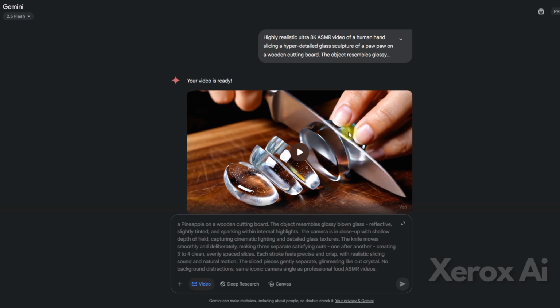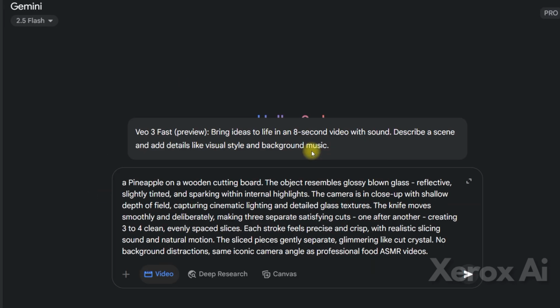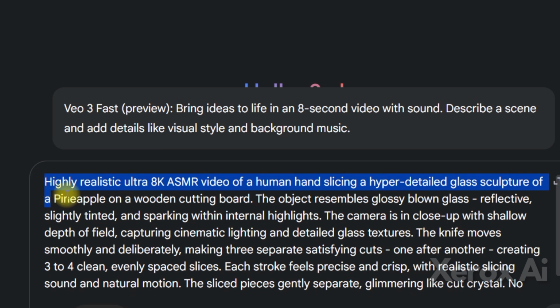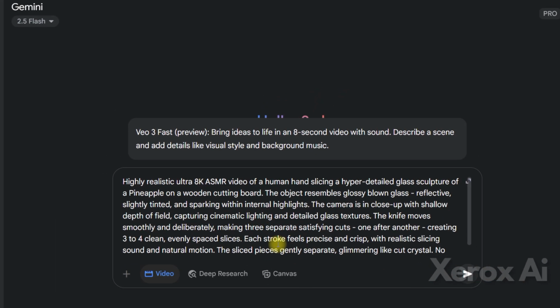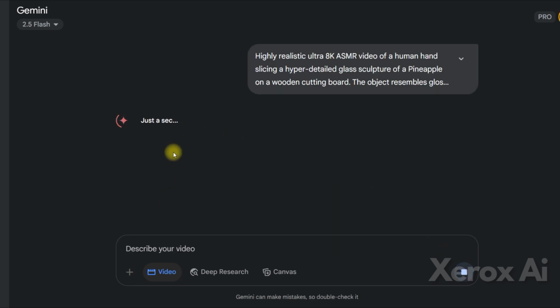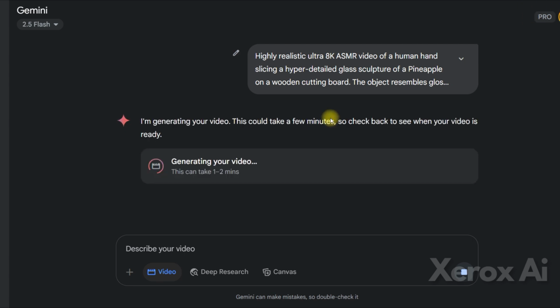Step 2. Creating with Gemini Pro. Once you've set up your accounts, let's start with Gemini. The most important part? The prompting. I've prepared a list of creative prompts you can copy, paste, and tweak to your liking. You'll find them in the description below. Just paste your prompt into Gemini, make your adjustments, hit generate, and boom, your video is ready. These videos are usually under a minute long, which is perfect for trending short-form content.